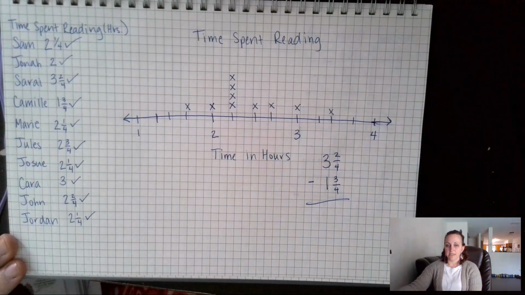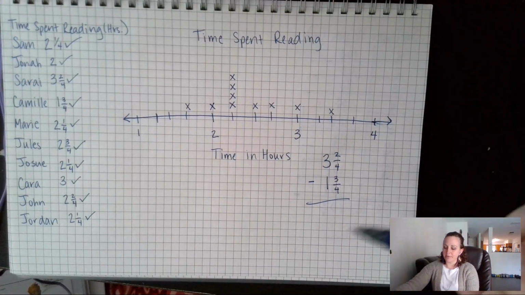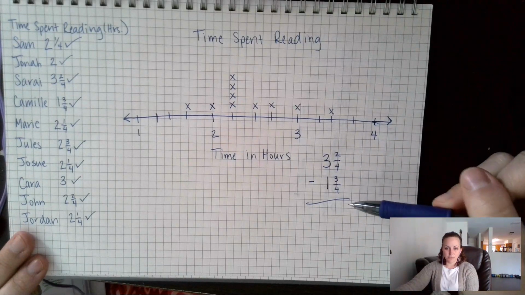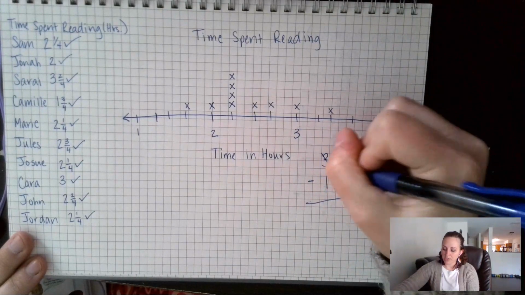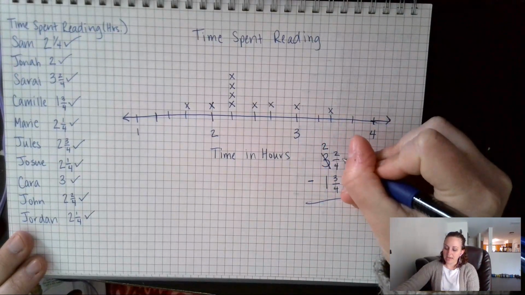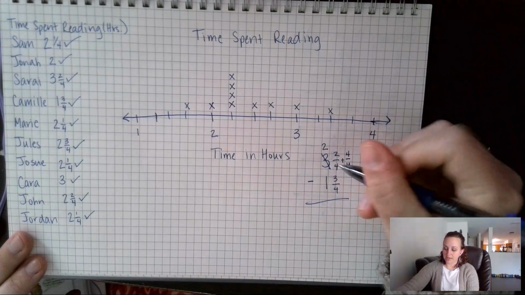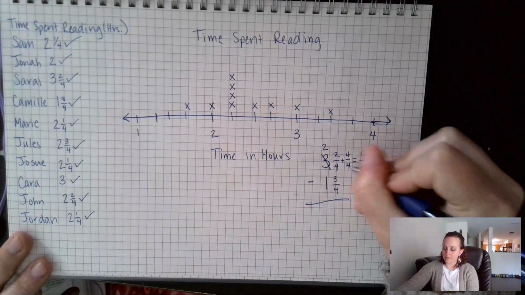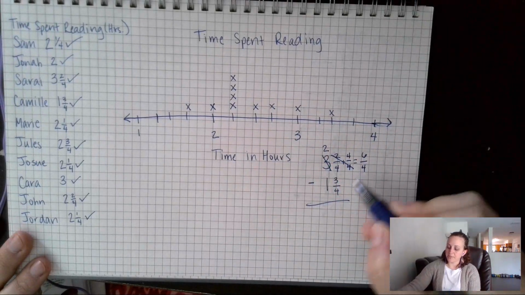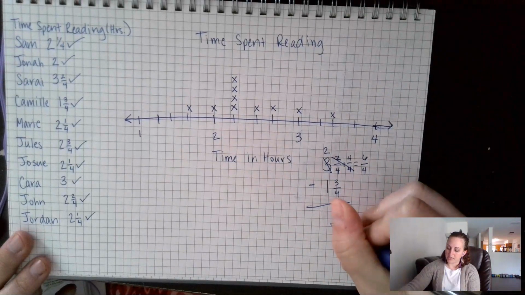All right, so this is going back to our subtracting with mixed numbers. I have 2/4 minus 3/4. Remember, I can't do 2 minus 3, so I actually have to regroup. That 3 turns into a 2. I'm going to add a whole, because that's what I took away from this 3, and so now I have 6/4. So 6/4 minus 3/4 is 3/4, and 2 minus 1 is 1.